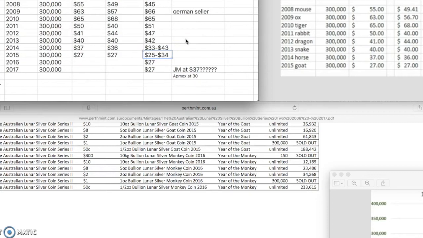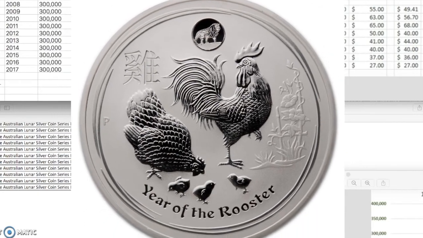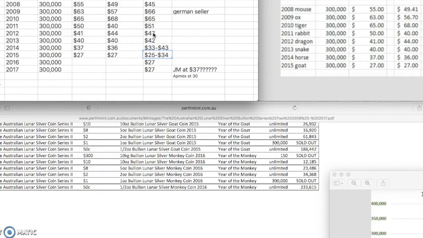This is again just my opinion. I don't study it daily, and I haven't bought a privy coin for some time, but I see a lot of you buying the lion privy Lunars. So I think it's got a cool factor, but I don't know if it's got legs financially. So there's just more opinion.